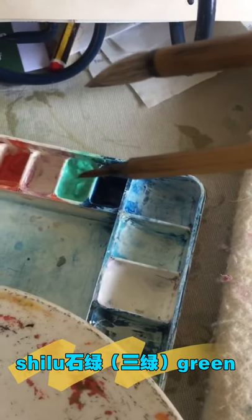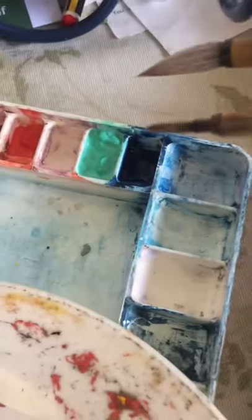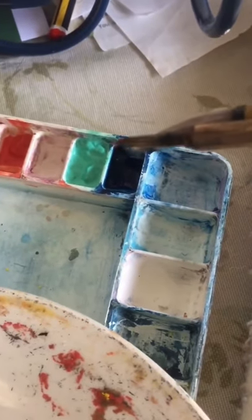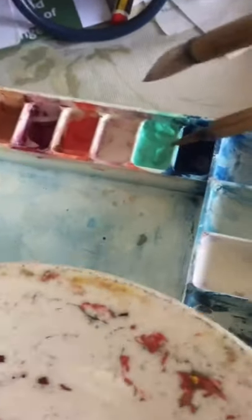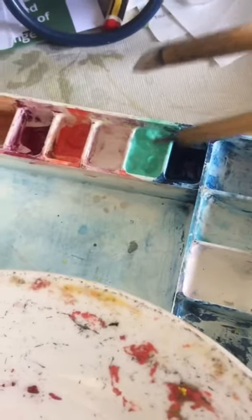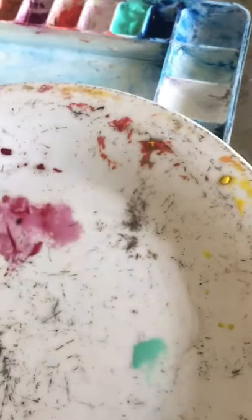So I'm using this green. This green is called shilu, which is that stone green, and it's the third time green. Okay, the green we have three ones. The first one is called toulu, the second one is called zhonglu, erlu, and this third one is shilu, also sanlu. This one is more covering, so you don't need a lot of color, just a little bit. And again, this big one is only holding water to dilute.